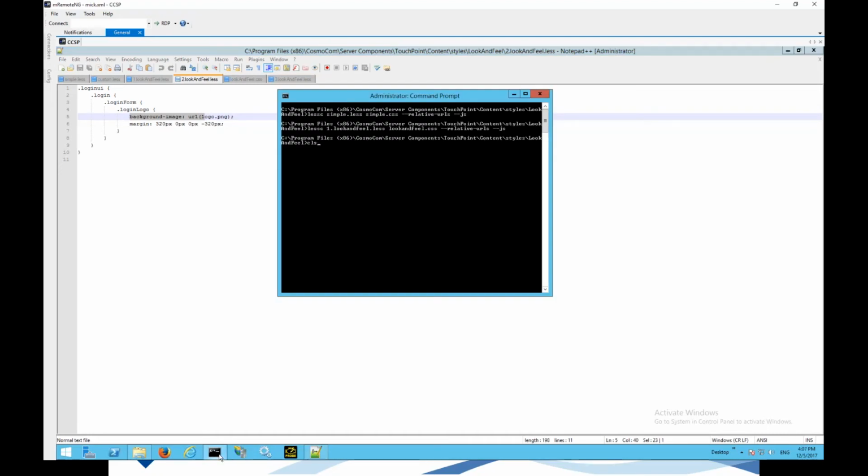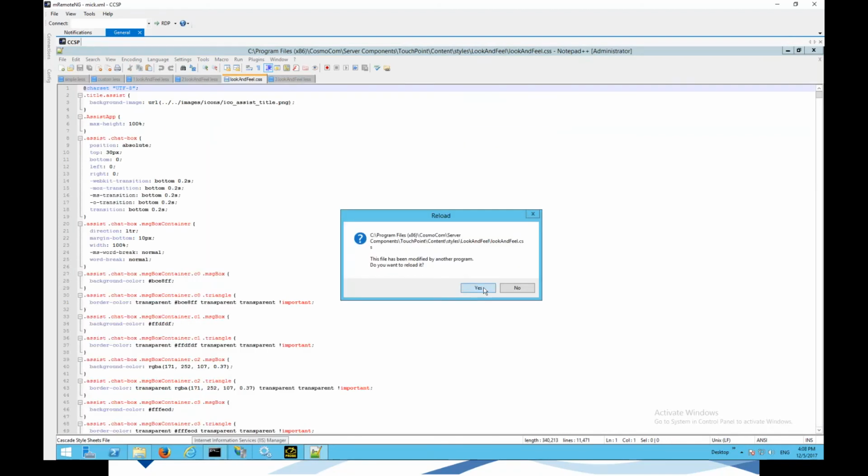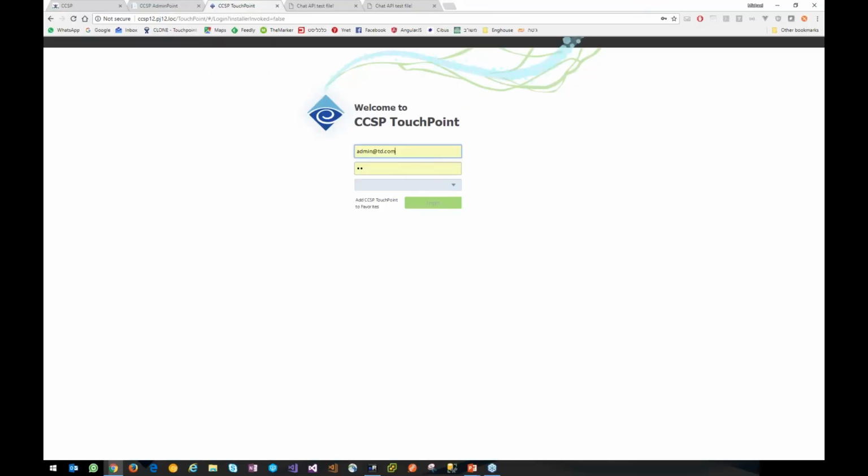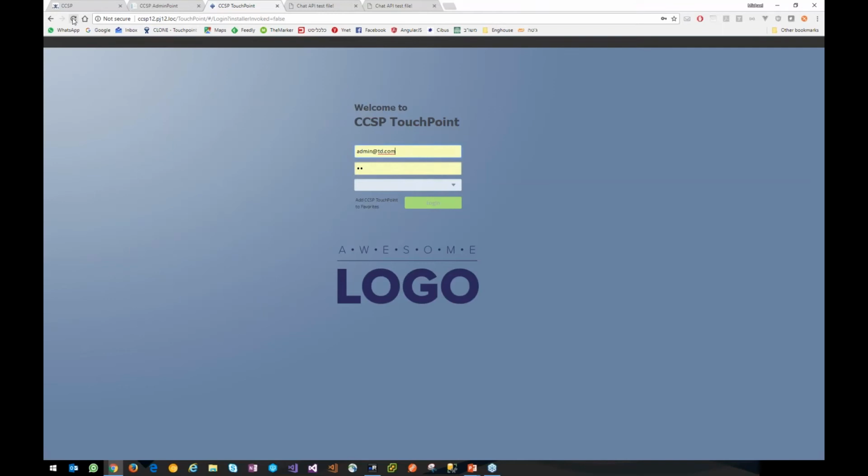So the only thing I need to do here is just compile the LESS file again. Now you can see that the look and feel CSS file changed. This is the output of this customization. And if I go to Touchpoint and refresh it, I get a customized login screen.